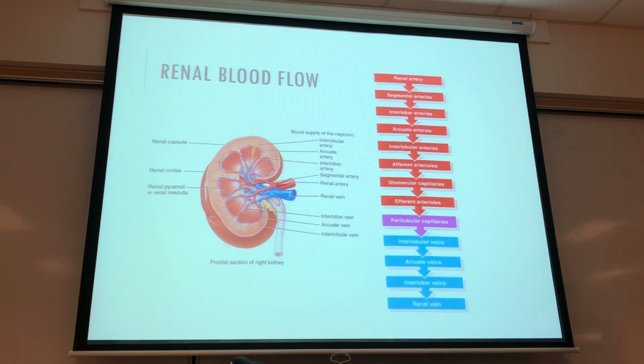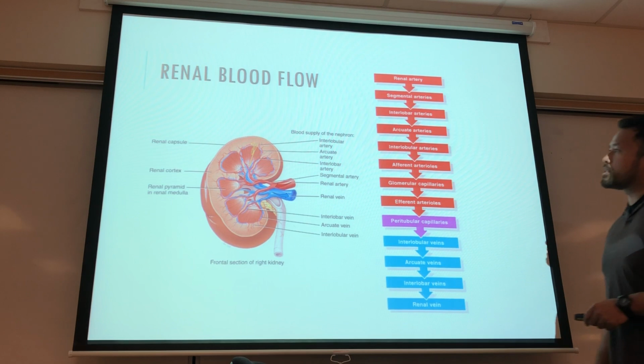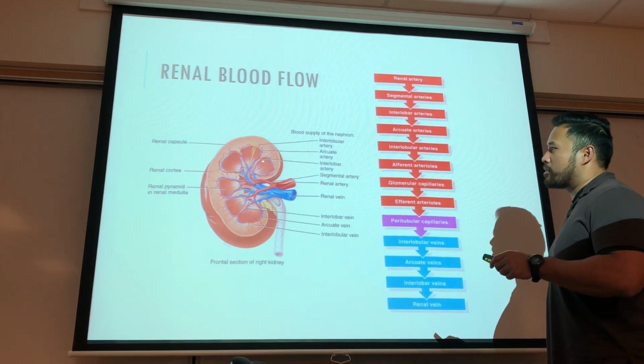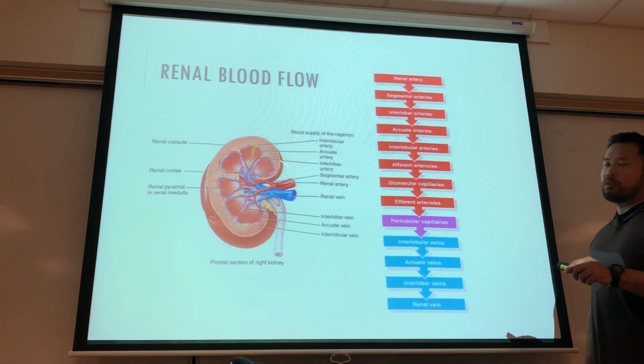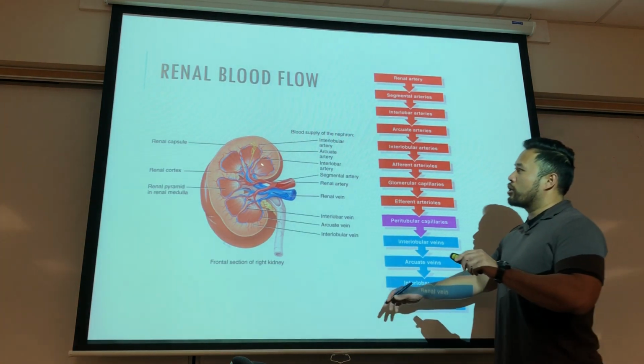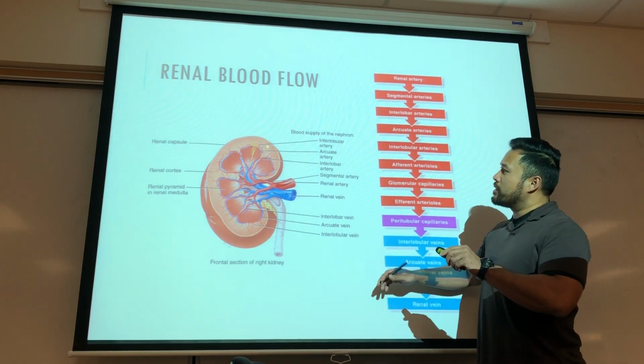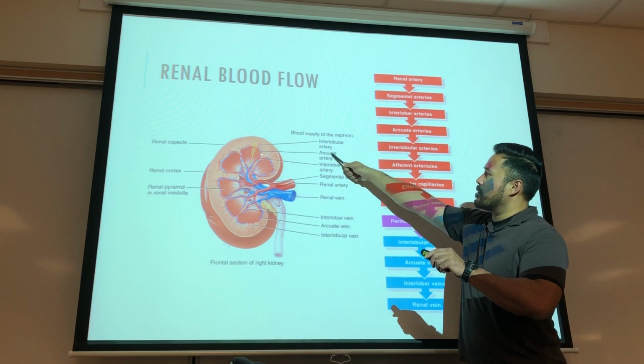So we start from the renal arteries. The renal artery is going to come in and branch apart, and we're going to see the segmental artery. From the segmental artery, we're going to move in between the lobes, in between each of these little conical pyramids, and these are going to be called the interlobar arteries. Okay? So in between the lobes. The interlobar arteries will then branch out. They'll curve around, and they'll become the arcuate arteries. So if they curve around the base of the pyramid, it'll be called the arcuate artery.